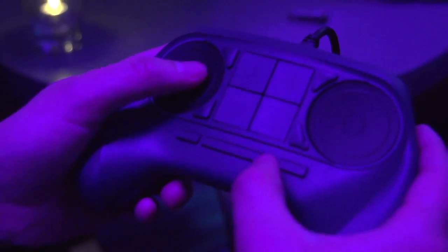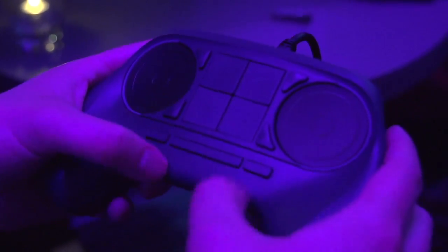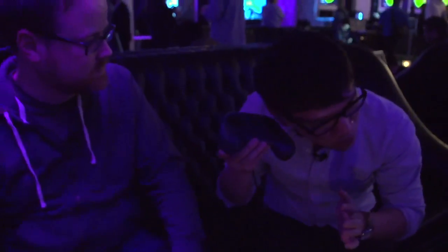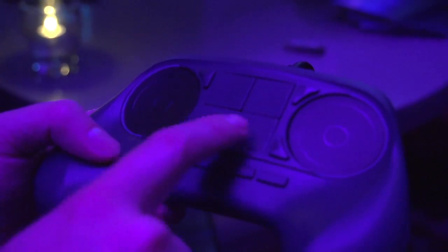So what you're going to notice right away, it looks like a controller, but there's no thumbsticks. Whereas the Xbox controller has your thumbsticks here, and PlayStation has them here, the little ball sack of controls, thumbsticks. Yes, exactly. You have two big pads here, and these are touch pads. They look like speakers. Yeah, they do, except you're not going to hear anything from them. They don't make sound. You have a lot of buttons. These 4 buttons here. I think some of that's temporary, because eventually right in the middle will be a touch screen.